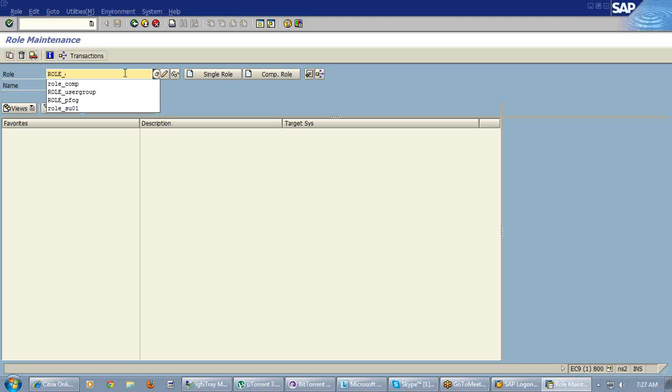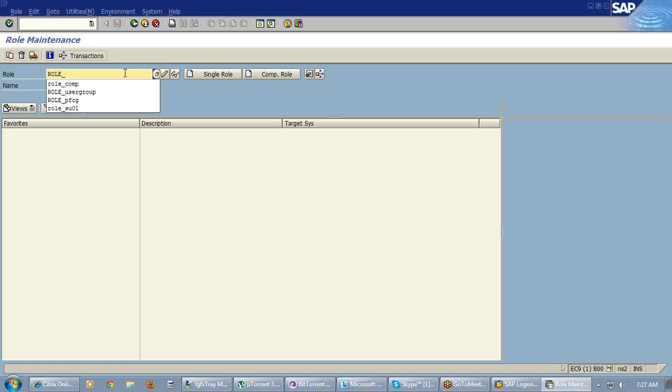Through this inheritance relationship, authorization data from the parent role will be extracted to child roles. If you make any change in the parent role, those changes will be effective in all child roles. Whereas if you make any change in a specific child role, that change will be effective only for that specific role. It will not affect any other single roles, any other derived roles, or the parent role.